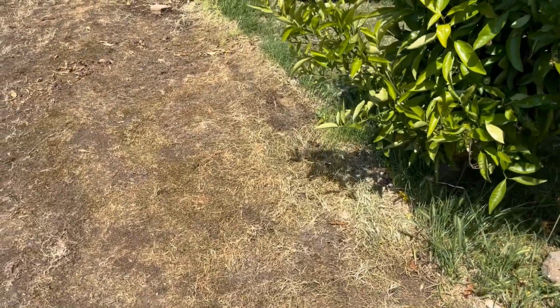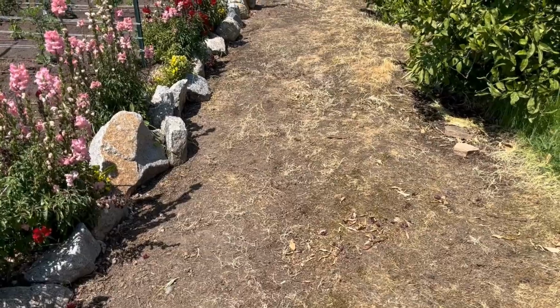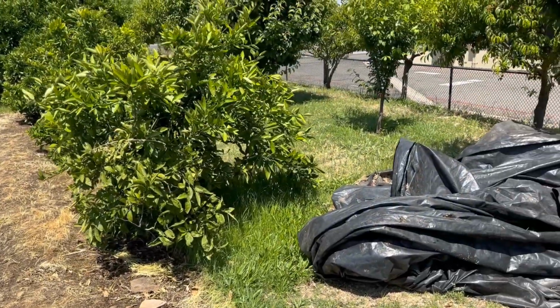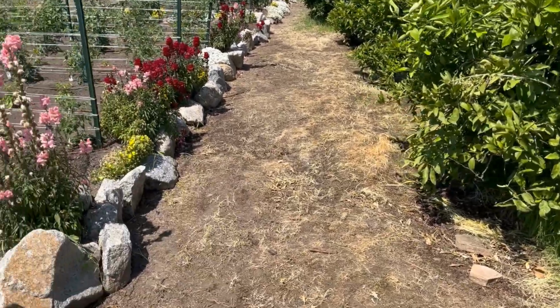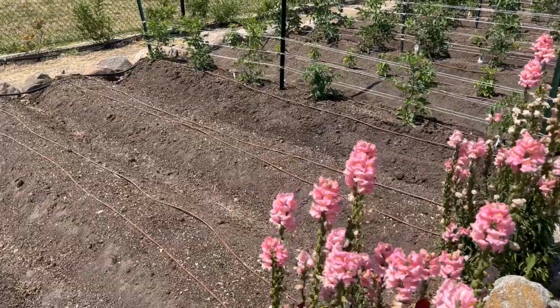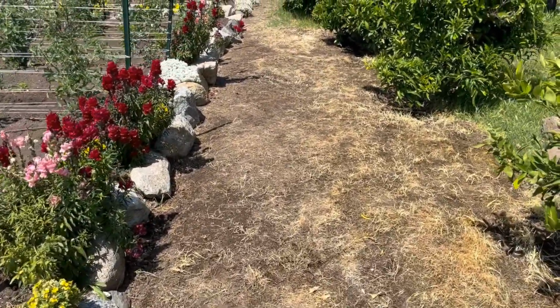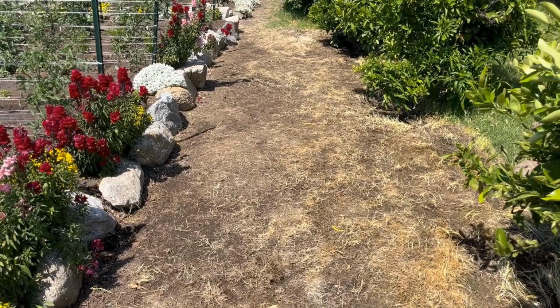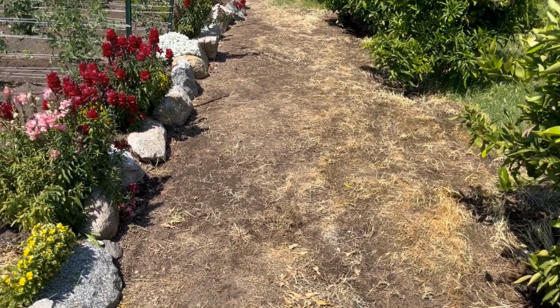But it works really well. I would recommend it to anybody in certain areas, right? This may not work for you, right? Like kind of deeper into my patch here, I might just use the weed trimmer and just live with a certain level of weeds. But in here in the garden, we don't want any. We don't want them taken over, especially. So for this big, massive walkway right here, it was a no-brainer. I didn't want to spray. I didn't want to break my back. So boom, smother them out.